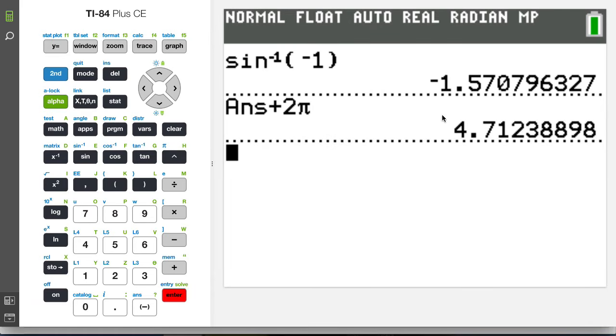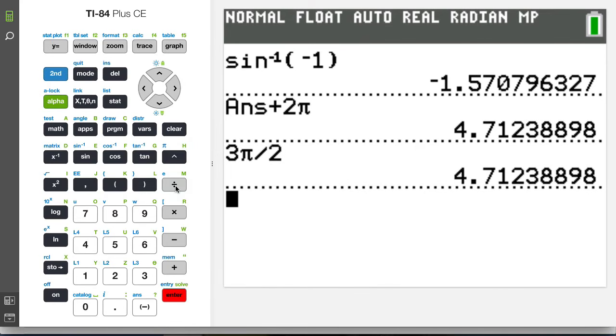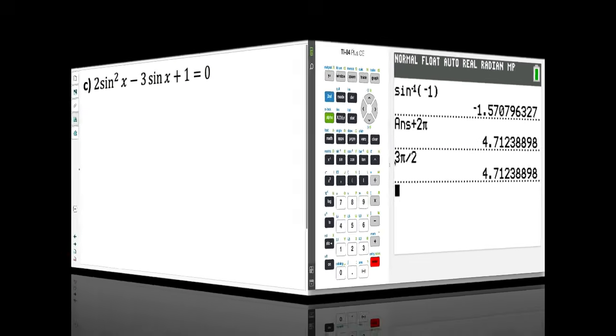And this gives me an angle coterminal to it, right? Whether you rotate 1.57 clockwise or 4.71 counterclockwise, it brings you to the exact same terminal arm. And that is equal to, let me show you, that is the approximate value of 3 pi over 2. So your calculator can get you the answer, but you can see how it's a lot more beneficial to be able to use our understanding of the unit circle to get the exact answer.